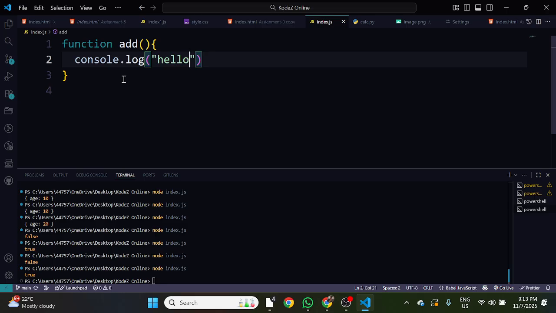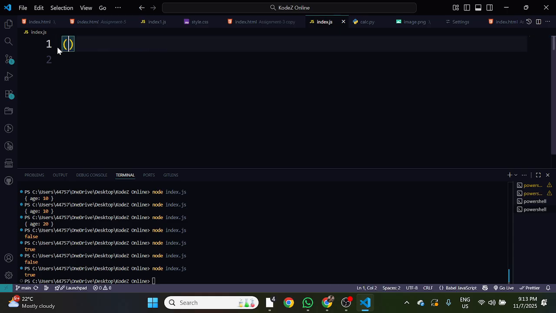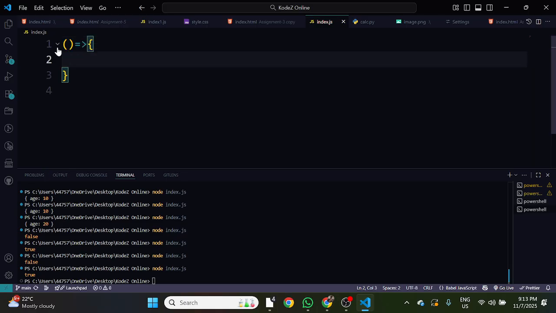But there is one more way. We can create a function using arrow also. How can we create a function using arrow? See, you just have to use it like this. You can give it here also console.log.